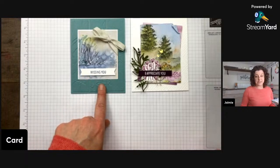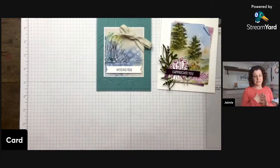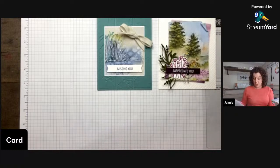I used the Missing You sentiment. This would make a perfect sympathy card. I wanted to stick with the sentiments in the stamp set, but if you have a sympathy sentiment, that would be great there as well.